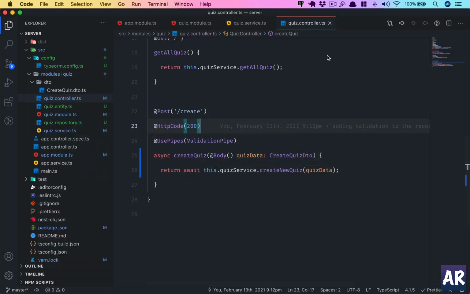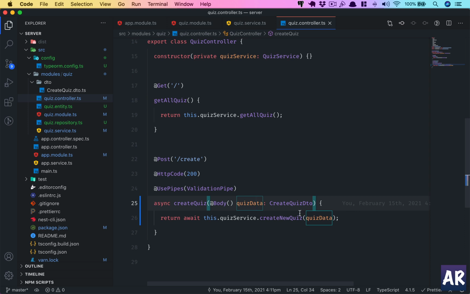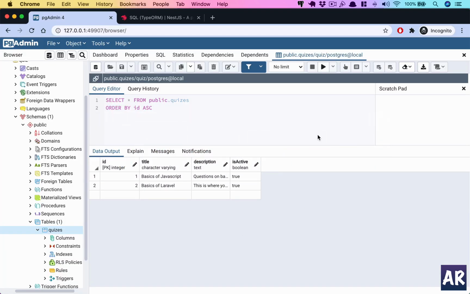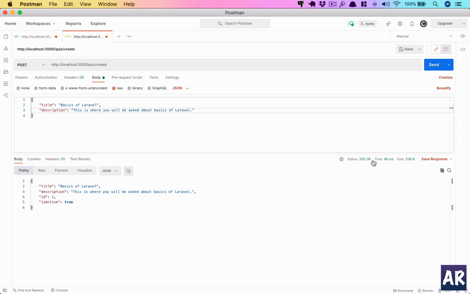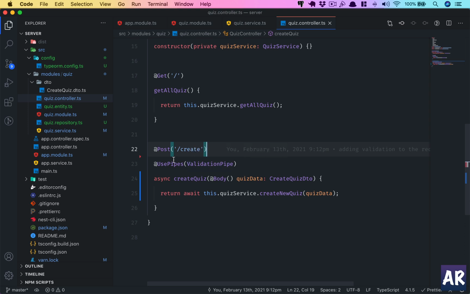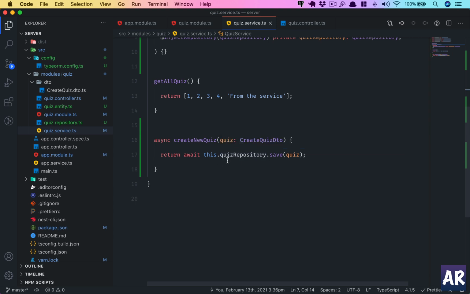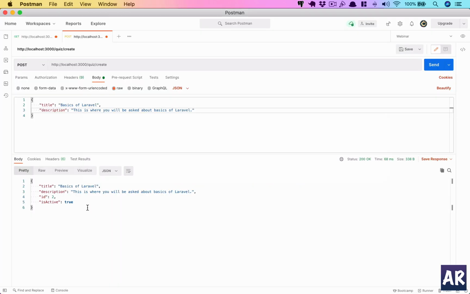So the format now is that the controller is getting the request, which is a DTO, which is getting validated because of the validation pipe. I'll just remove this so that now our status code is 201. So the controller gets the request. It runs the validation pipe on this based on the DTO. If everything is fair, it sends the data to the quiz service. Now the quiz service here right now is simply sending it to the repository and returns back whatever is the result. But if we want, we can play around with the data inside the service and then send it to the repository. Once we get the saved data from the repository into the service, it is sent back to the controller, which is returned, and we can see it here.